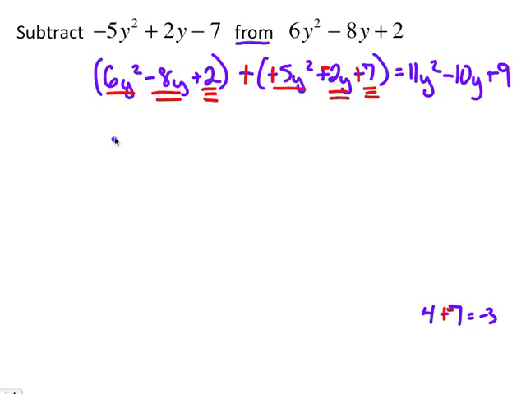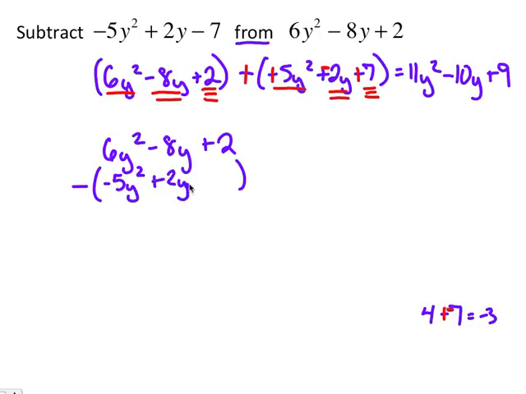You can also do it vertically. So some students like to do that. You'll get the same answer. I just want to show you how to set it up. So we have that first one minus, and then you do want to put the second one in parentheses because of that adding the opposite thing. You still have to do that here. Okay, and you can see all of our like terms are lined up for us already. So that's kind of the nice part about doing it this way.